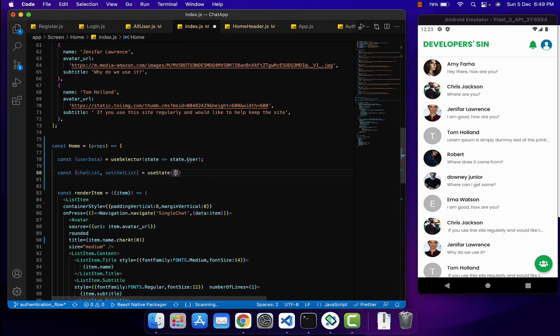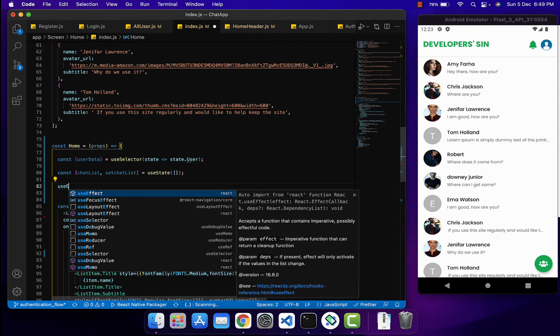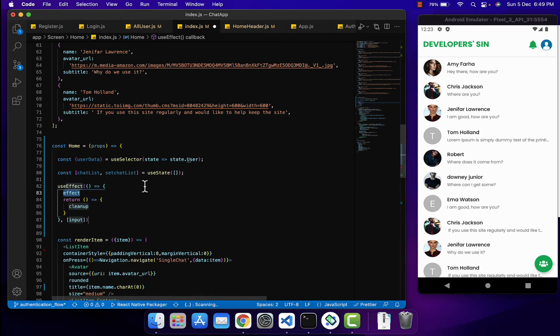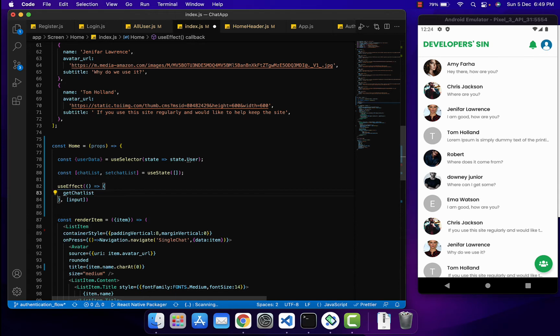By default it's going to be an array, and we're going to define a useEffect. Inside that useEffect we're going to call a function, suppose getChatList, and in the dependency you don't need anything.